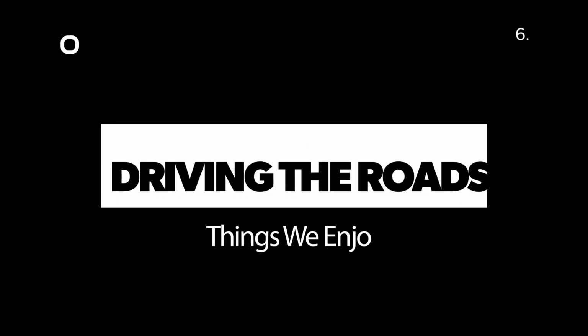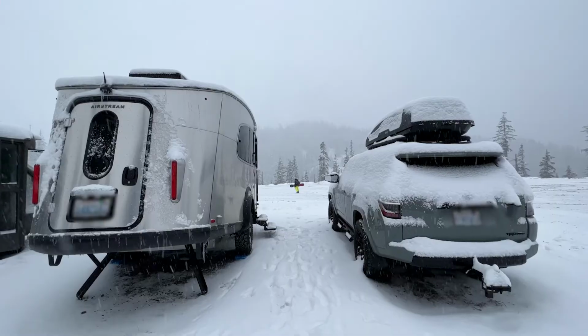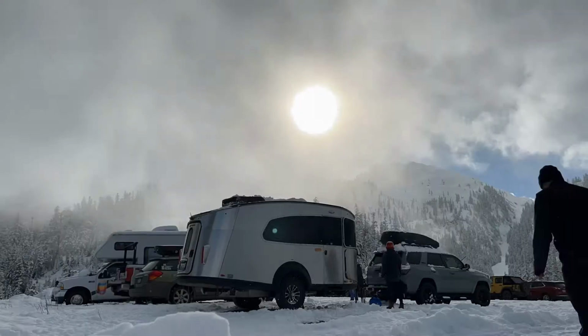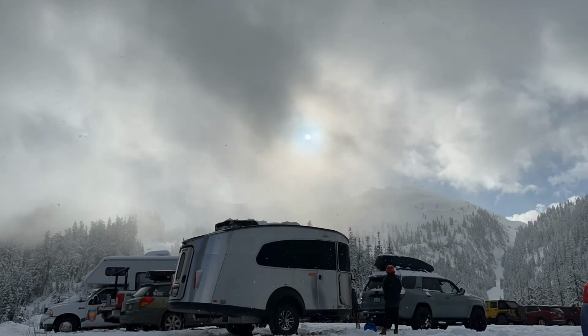Some of the good things with winter camping in the Airstream Basecamp is it handles phenomenally in slush and snow. I'm not really an expert, but I think part of it is that it's only on 2 wheels and it's so lightweight. It's just a lot easier to drag through. It also has the off-roading wheels and a little bit more clearance, so it's just better equipped for driving through that. We've always felt really, really safe on even some sketchy roads. We've been in 4 feet of snow and been able to pull it out. So in that sense, it's really awesome.